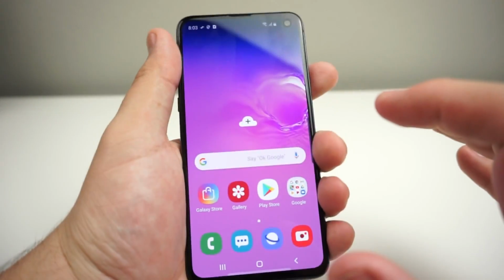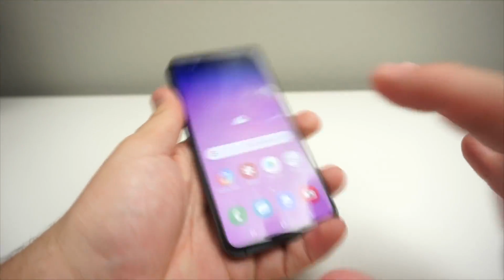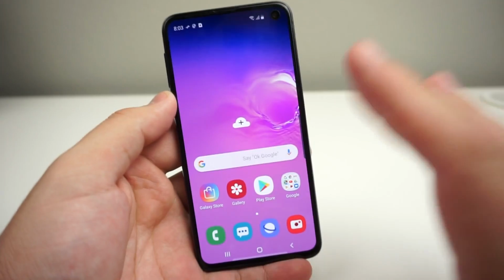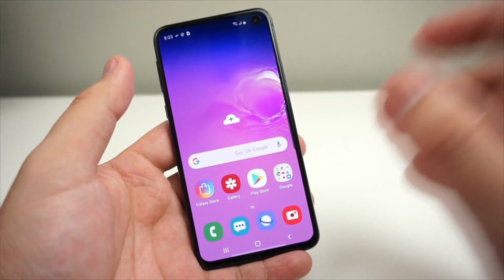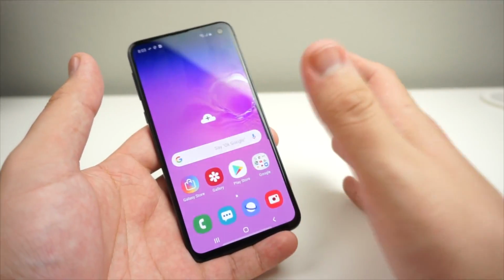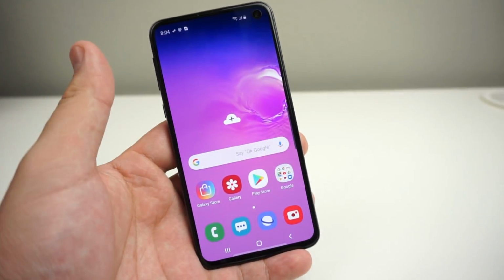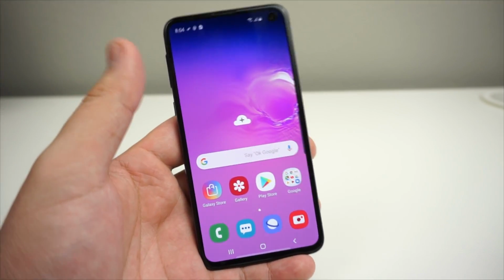Also, something else to tell you guys, my hands are extremely huge, so if you guys are at the end of this video, put huge hands in the comments down below to confuse a ton of other people. But guys, I have extremely huge hands. I'm a huge person. I'm about 6'4", so just know that my hands are extremely huge. The phone is not small, my hands are just really big, okay?